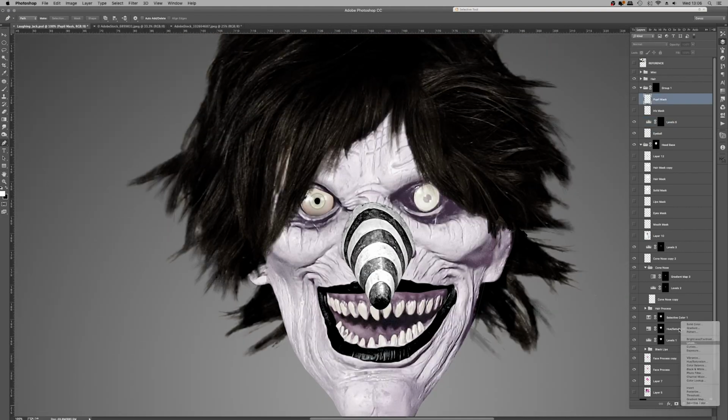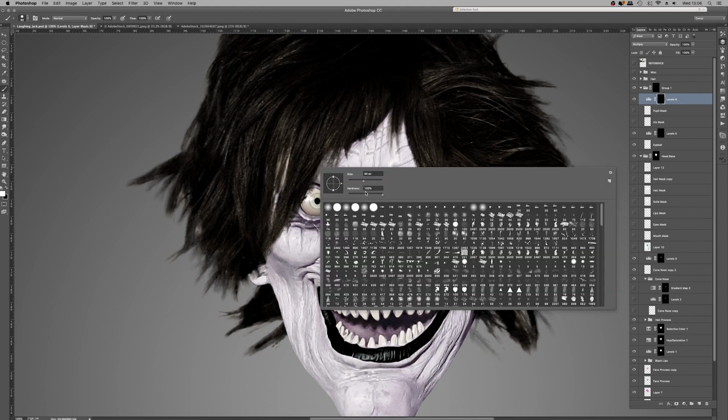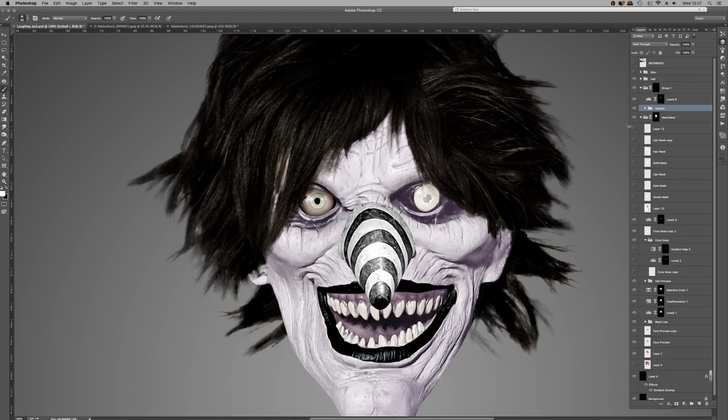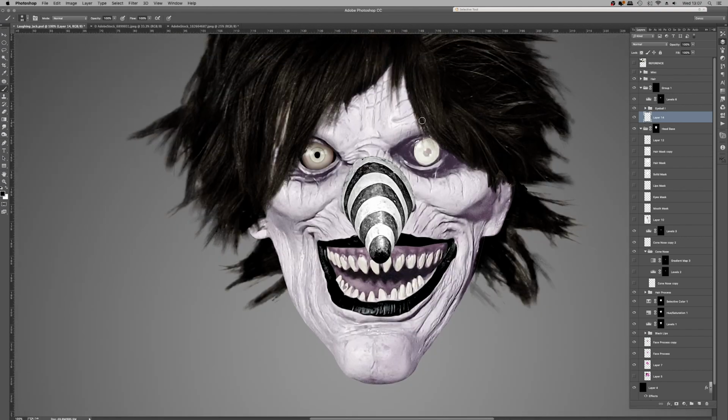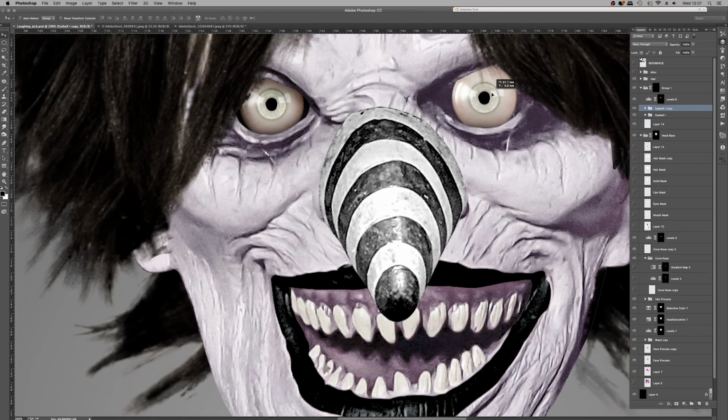So, adjustment layer made, soft edge brush, painting in the darkening around the eyes. And because all of this is happening within a layer group, it doesn't spill out of those pixels. Everything that's happening in that group, because of the mask, is happening within that pixel area.